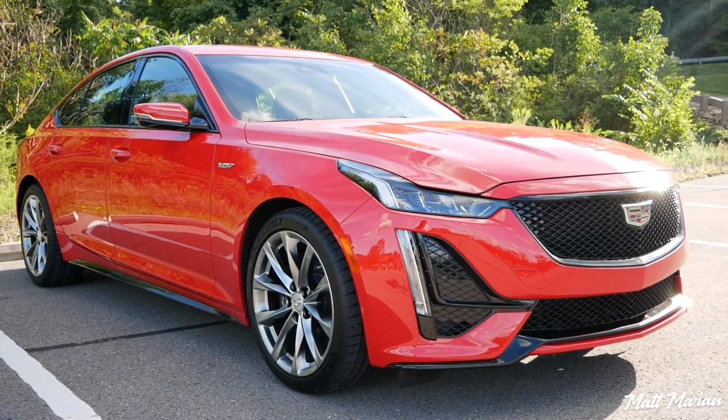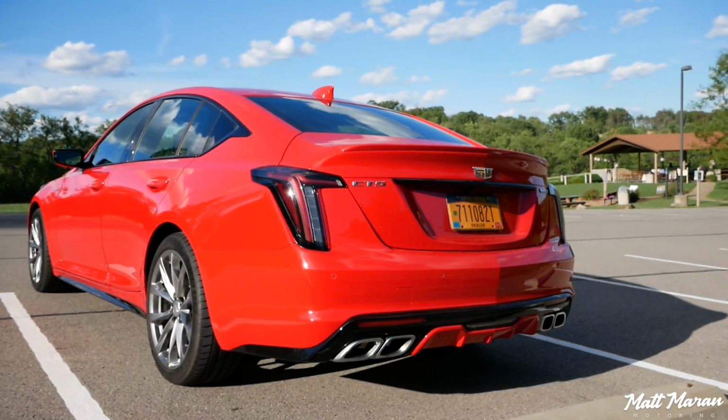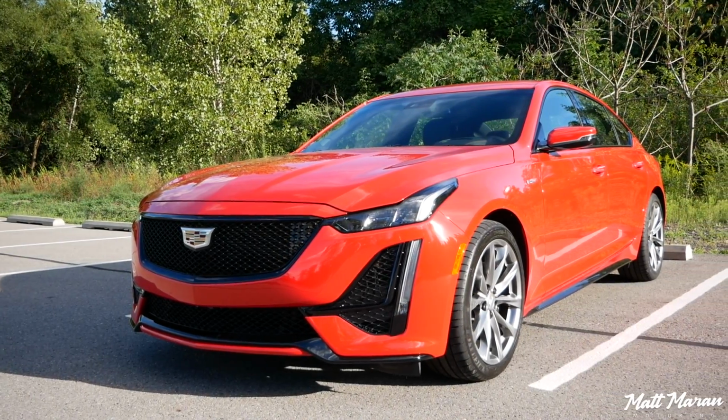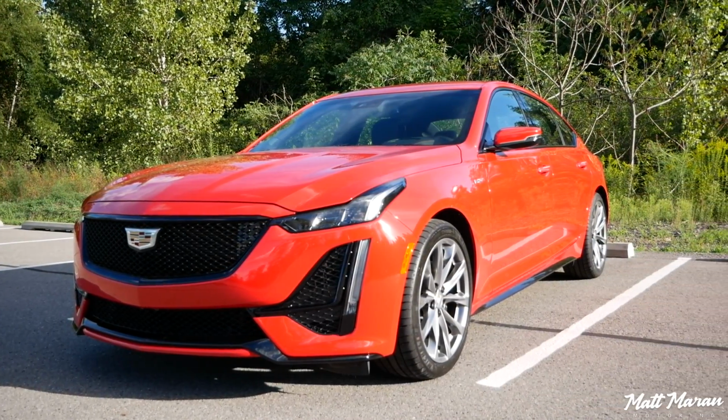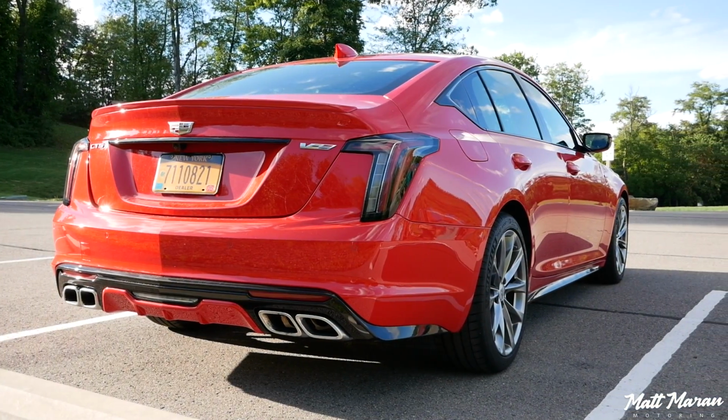And I'm Beth. And today we're going to be reviewing the interior in the 2020 Cadillac CT5-V. So the V version here is a little more watered down than they used to be in the past. The V isn't the crazy 650 horsepower thing like it used to be. Now the V is applied like the AMG badge is and the M badge, where they have a mid-grade model and then the crazy one. This is the mid-grade one here, and so the top one's going to be called the V Blackwing.